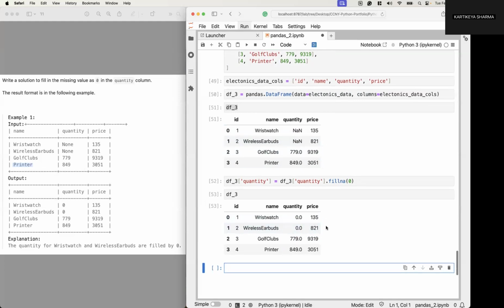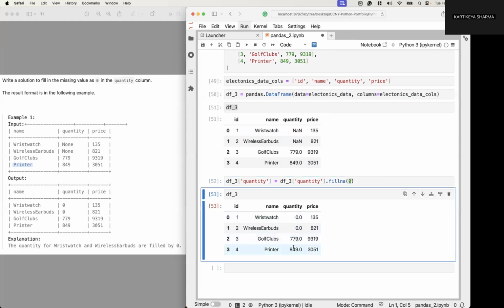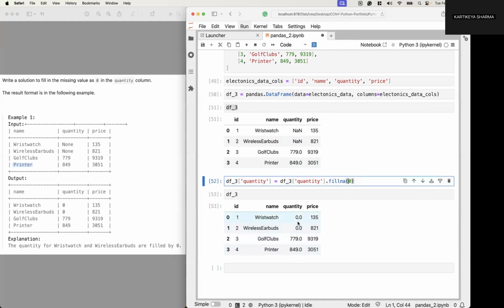You can do something smarter where instead of filling it with 0, you fill it with the average quantity of all the available data. We can first calculate the average quantity of all the data that's available for that column, and then fill it with that instead.